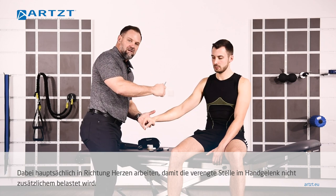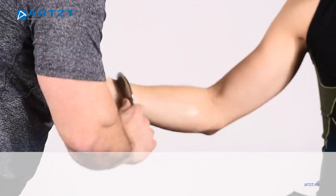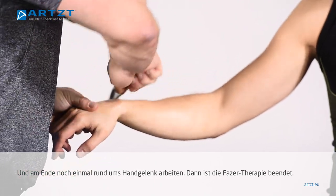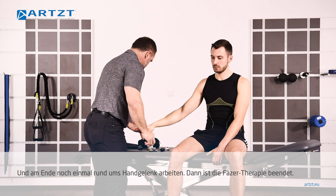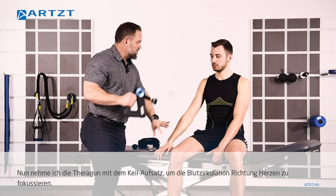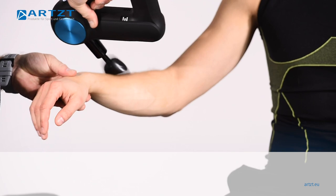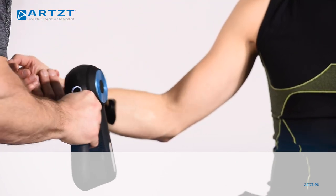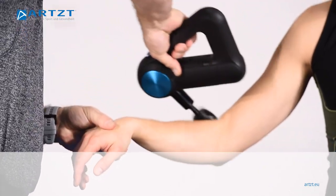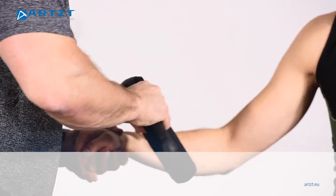I don't want to push the blood down into the hand — it causes pressure down there and it's going to make that manifest even more. I'm going to kind of sweep it up this way. I'll hit that just a little bit more with that soft end, kind of increase all the way around. Now I'm going to move to the wedge. I'm going to just start flushing that blood back up into the heart. Just kind of have him rest here — what I'm doing is lifting and sweeping with pressure up towards the heart.